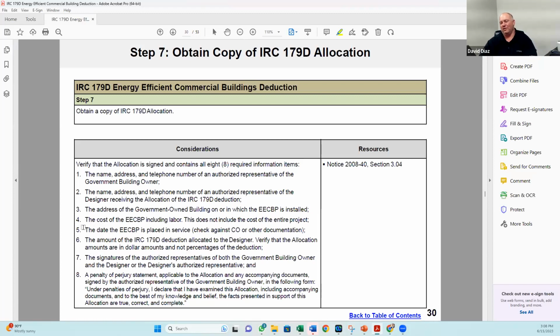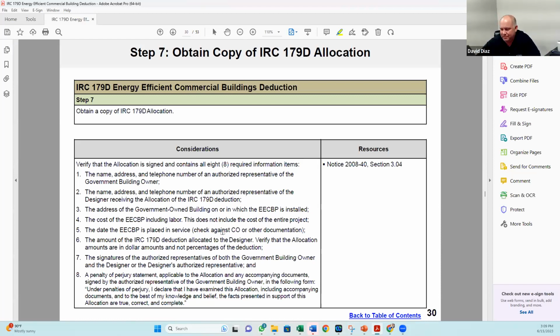They want to make sure that you're not using the wrong date because maybe it was convenient for you from a tax perspective, you had more gains in a different tax year, so you got cute with when the completion was. So this is an area that needs to be looked at, and make sure that you can substantiate the date that's being used on that allocation letter.